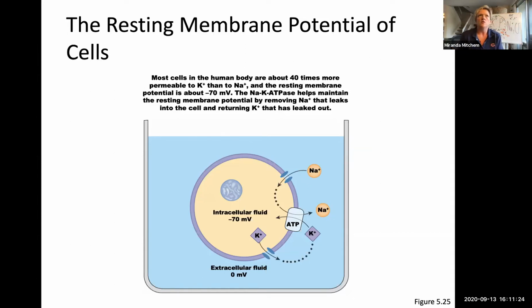So there are some other differences that tie to why potassium is such an important ion in regulating membrane potential. It has to do with the fact that there are way more leak channels for potassium on our cells. And this is an example of a leak channel. So here's potassium's. These are just channels that allow for the ion to diffuse through. So leak channels are going to allow for diffusion, but because there are so many more for potassium than there are compared to sodium, we get this uneven movement of potassium and sodium, and our cells are about 40 times more permeable to potassium. And so that's another reason why potassium is really tied to driving that resting membrane potential.